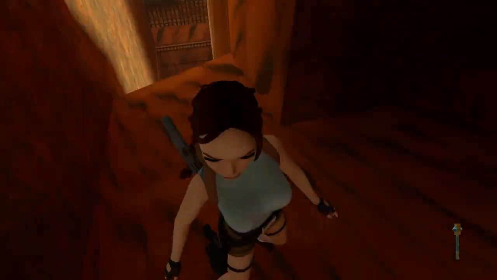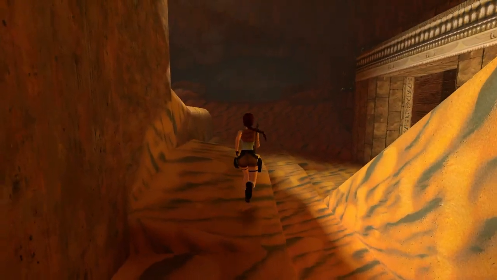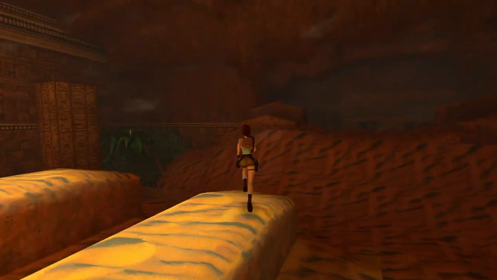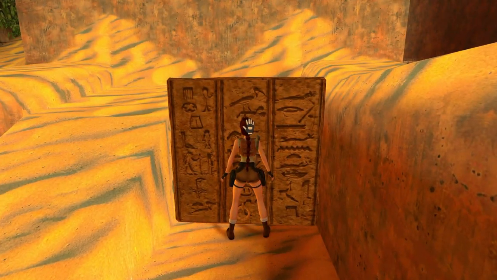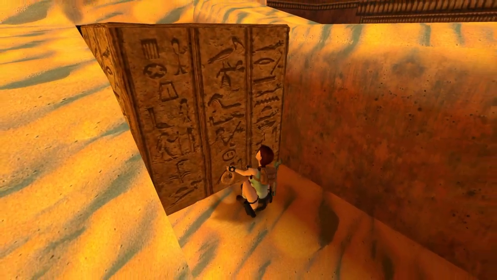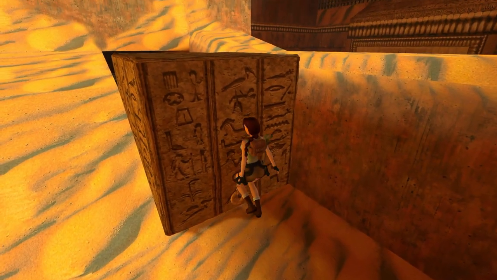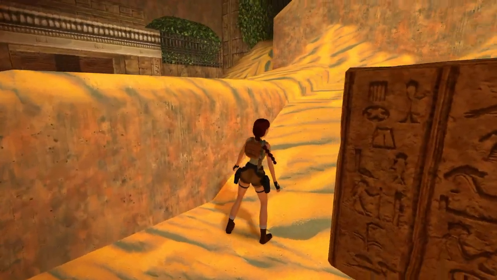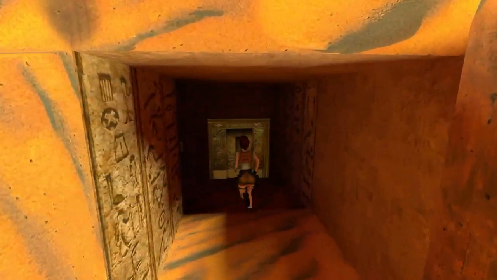Great. Now, oh, that was a bit reckless of me. I was going to say, make sure you come down safely. It's a shame I never said my advice out loud, is it? But hey-ho. Move this block back. Because this is where we need to go next. And then let's pop the key in here.